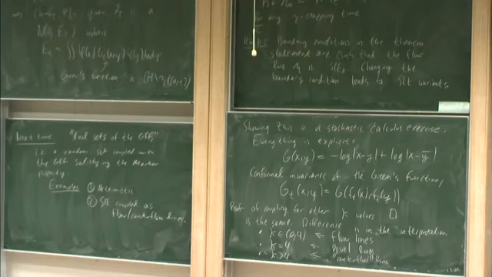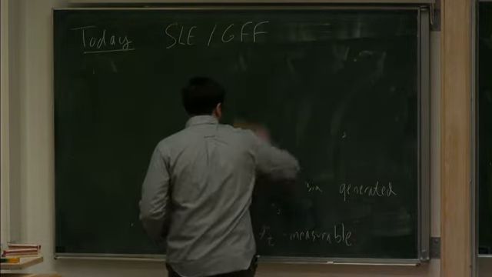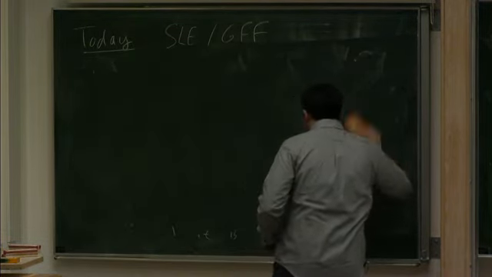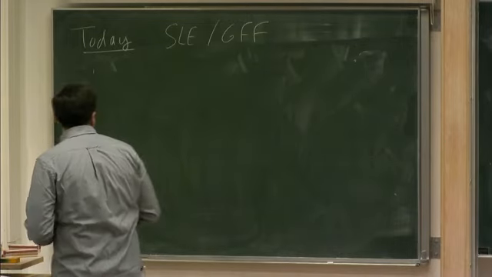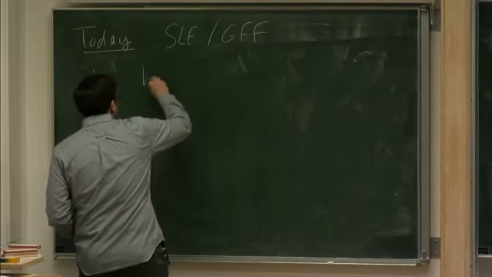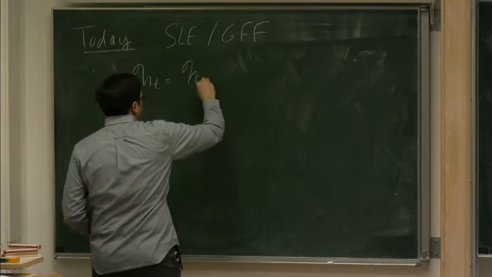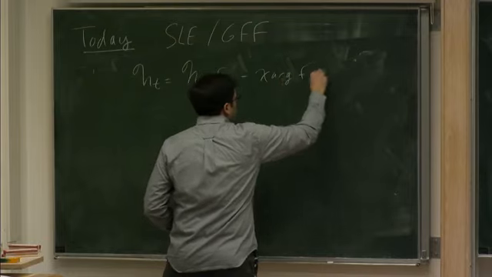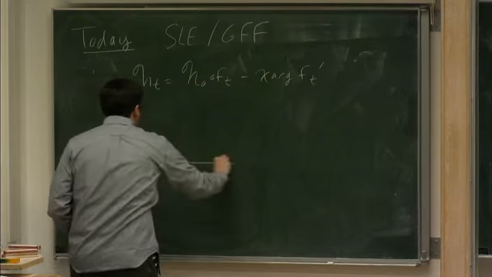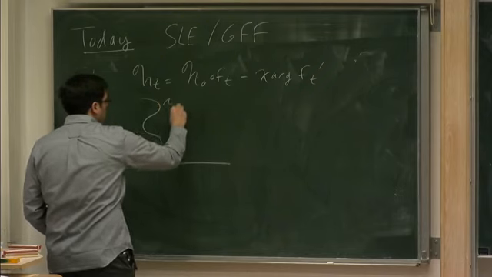So let me explain that. So let me erase this here. So h sub t is actually what's giving you the boundary values of the Gaussian free field along the path. And remember, h sub t is equal to this function h sub 0. Let me ignore that for a moment. Minus chi times the argument of f_t prime. And so if this is your path here, so let's say this is eta up to time t.